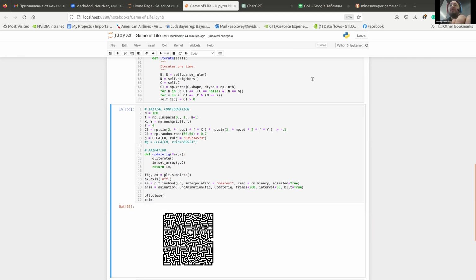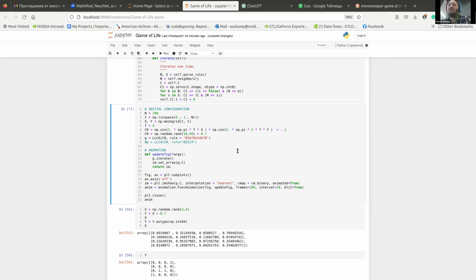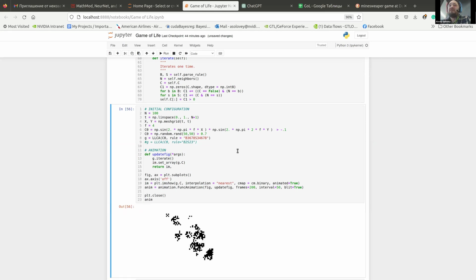Here you are. Okay, so the day and night rule is this. This is fractal growing. Yeah, here it is. Oh, it will not survive.